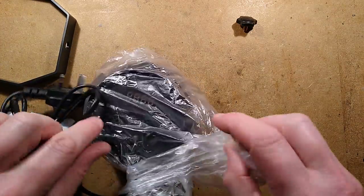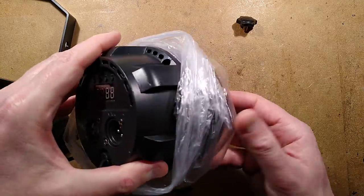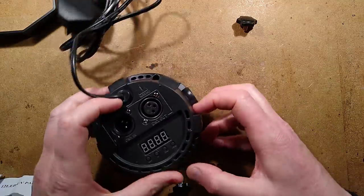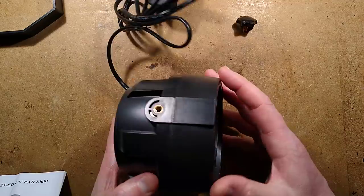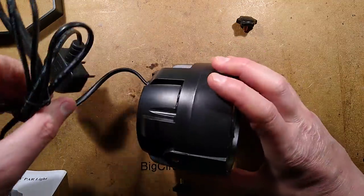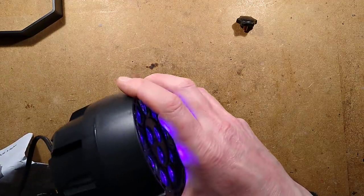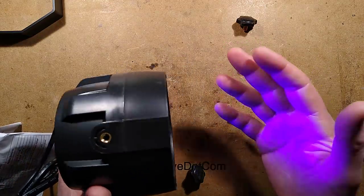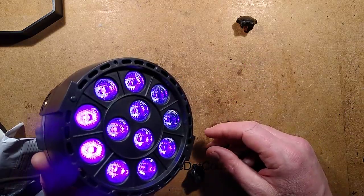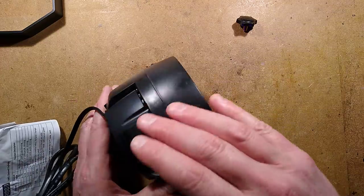It's a disco light, which means it has DMX in, DMX out, and the little options to set modes and address things. Ultimately it's just a disco light. Let's give them the benefit of the doubt though, so I'll plug it in. There's the loud noise of a fan that's not very happy, and a really deep purple light. If this was real UVC it wouldn't be a deep purple light - but let's give them the benefit of the doubt.